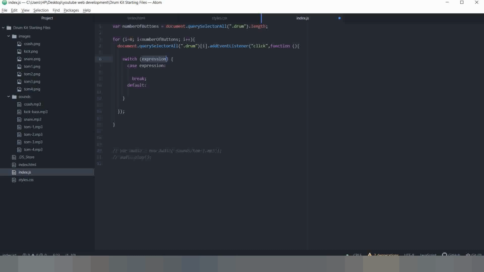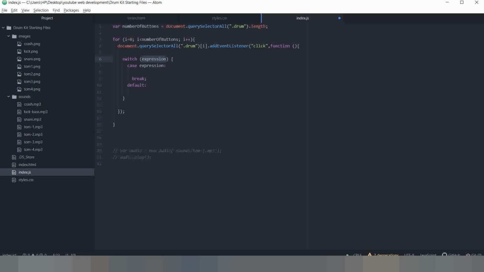You can see the keyword here instead of if is switch, and afterward we have a parenthesis which includes the expression, the thing that we are going to switch on. In our case, we are going to switch on the letter inside the inner HTML of each of these buttons.